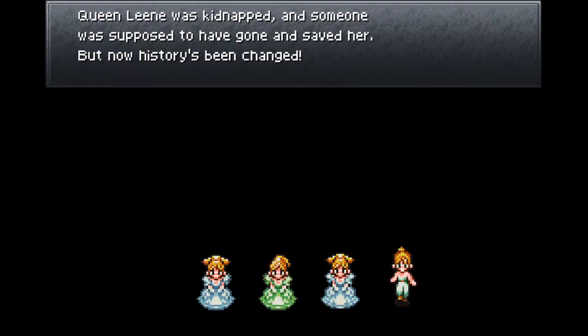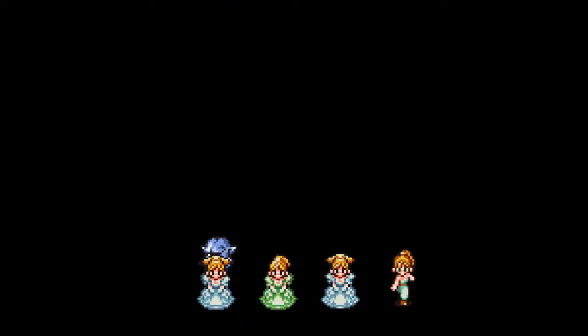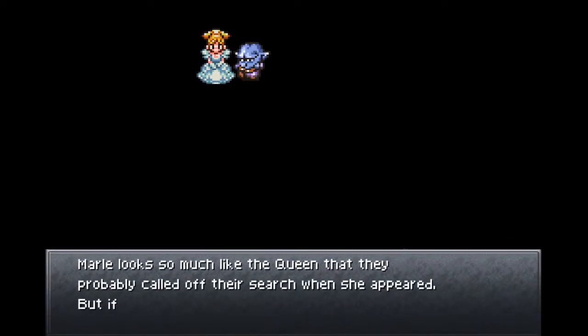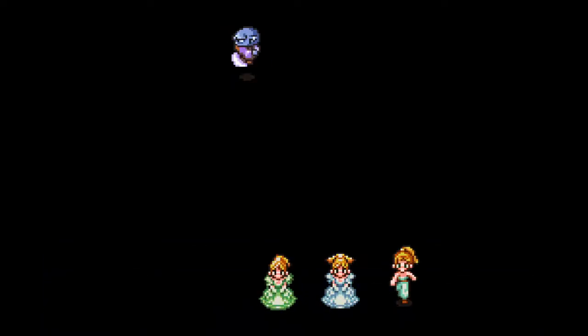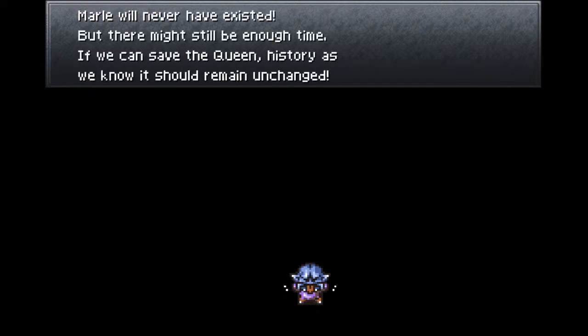Queen Linnae was kidnapped, and someone was supposed to have gone and saved her, but now history has changed. Oh no, the Cyberman! Marl looks so much like the Queen that they probably called off their search when she appeared. But if the real Queen was killed... Oh no! Time travel consequences! Marl will never have existed. But there still might be enough time. If we can save the Queen, history as we know it will remain unchanged.